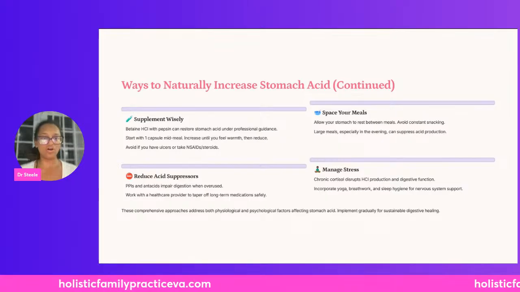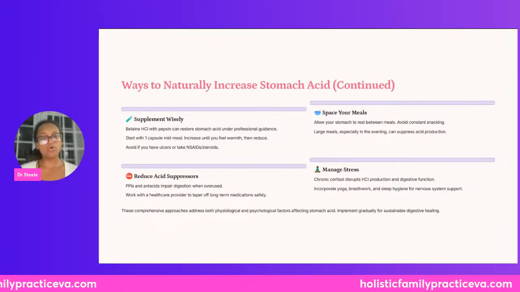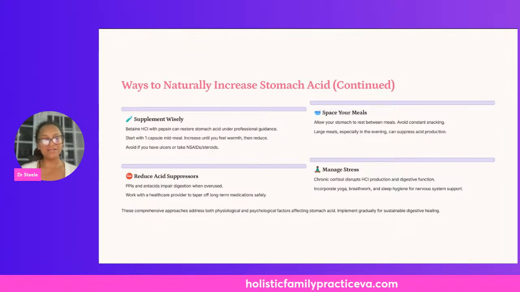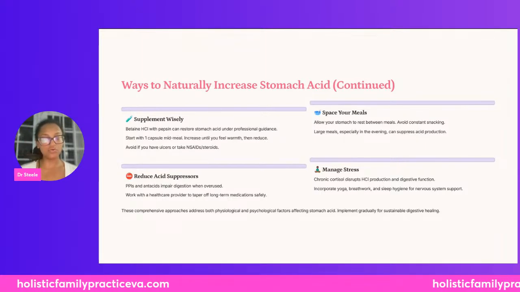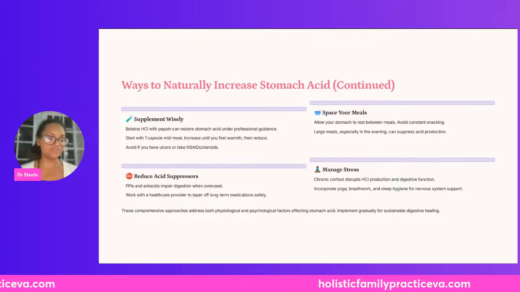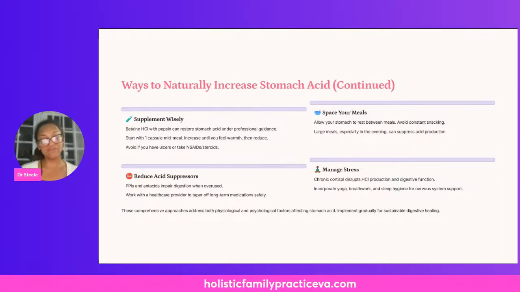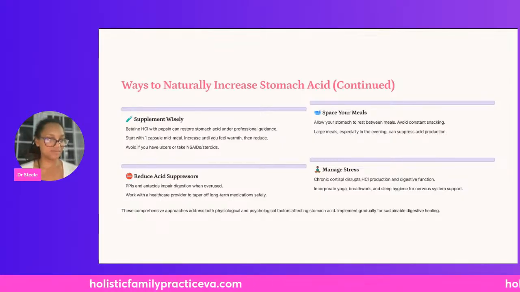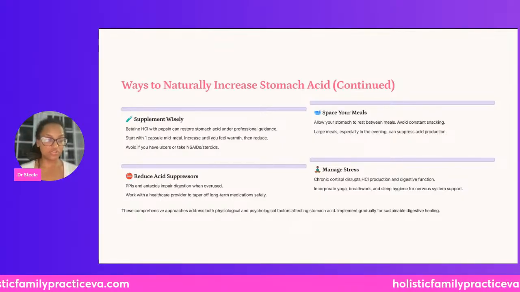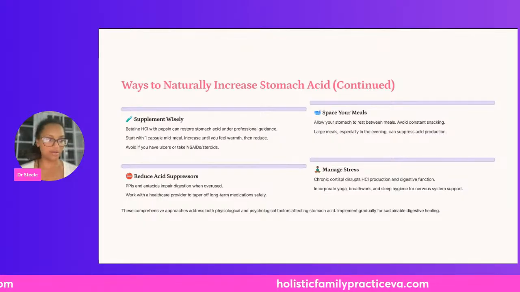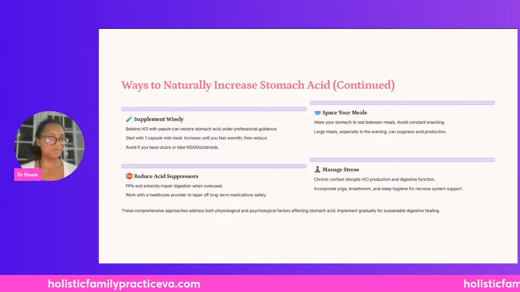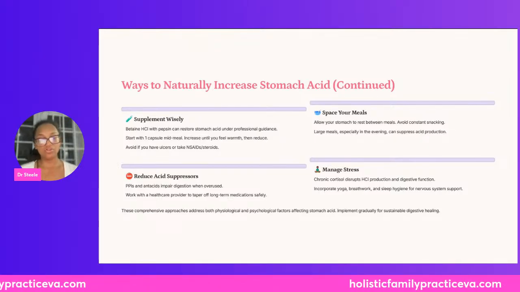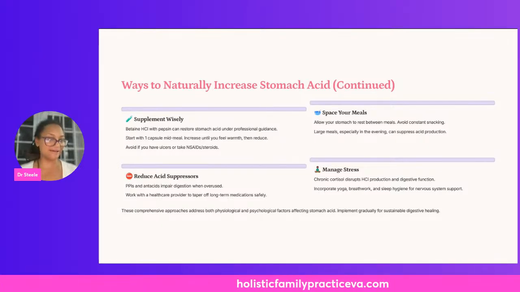Also, if you are on any sort of PPI or antacids, that can impair digestion, especially when overused. When you look at the disclaimer for PPIs or antacids, you can only use them for about a year. Unfortunately, many conventional doctors will plug and play those types of medications, meaning they'll put the patient on it and won't follow up or monitor the patient. And so then the patients get stuck on these PPIs, which is contraindicated for any long-term period of time. I think a year is the cutoff for that.